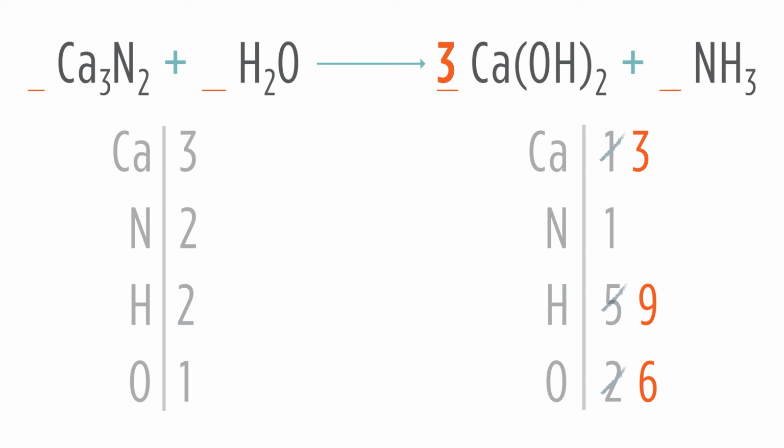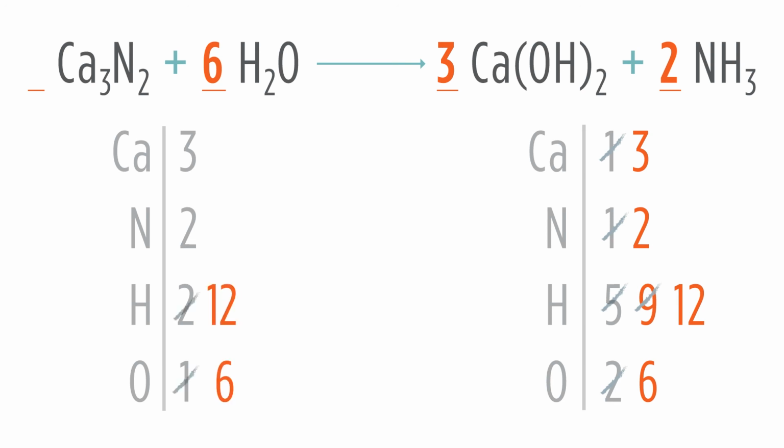Let's balance nitrogen. We have 2 nitrogens, so we're going to need at least a 2 here. That converts this to 2. 2 times 3 hydrogens, that gives us 6 hydrogens, plus the 6 from the calcium hydroxide, that gives us 12. Now our calcium and our nitrogen are balanced. We need to balance our hydrogen and oxygen. If you notice, we have 12 to 6. That is a 2-to-1 ratio, which means all we need to do is put a coefficient in front of our water to balance the equation. So 12/6, that means we're going to need 6. That's going to convert this to 12, that to 6, and now we have a balanced chemical equation.